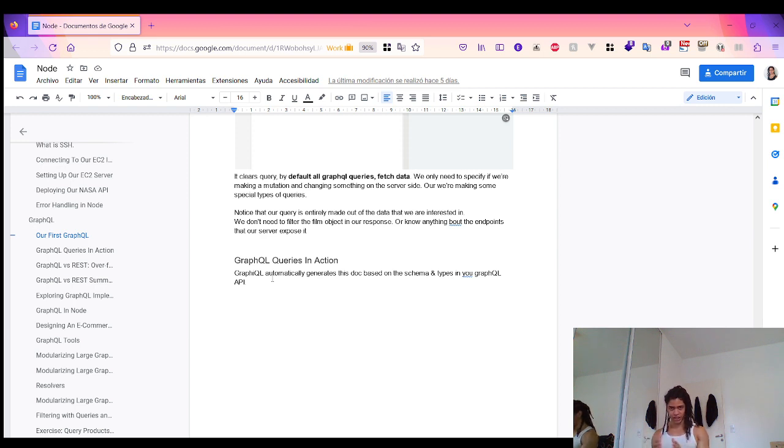It relies on the HTTP protocol, using an HTTP POST request, to send data to that GraphQL query, and from there you receive the data that you asked for.